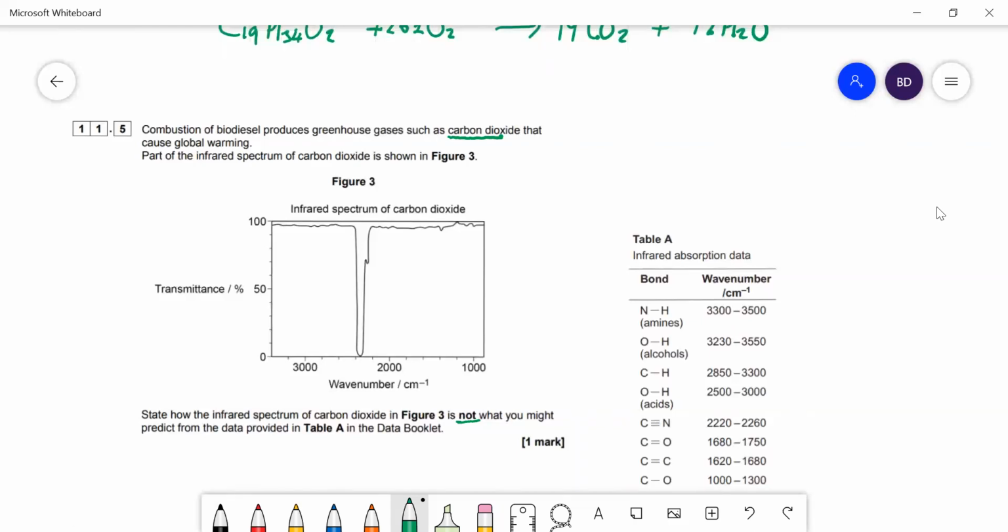Now, carbon dioxide, of course, has essentially got 2 carbonyl oxygens there. Okay, 2 of those groups. If you look at the data there, that should give you an absorbance of between 1680 and 1750. So this is actually a lot higher than you'd expect. It's about 2,200 approximately. It's higher than you would expect. Obviously, that's only for 1 marker. All you have to say is it's higher. Having that other double bond oxygen next to this one obviously modifies the bond strength, and so the wavelength of infrared it absorbs.